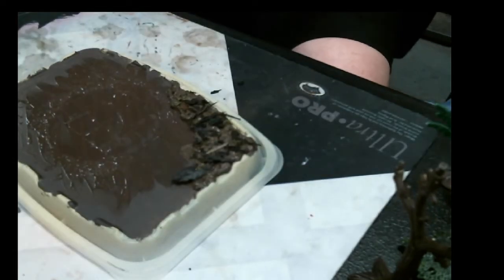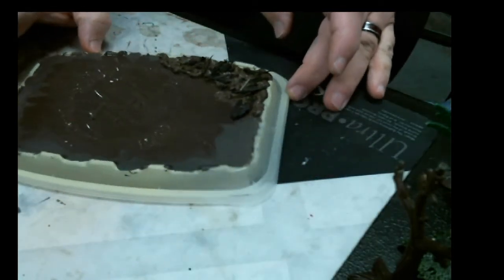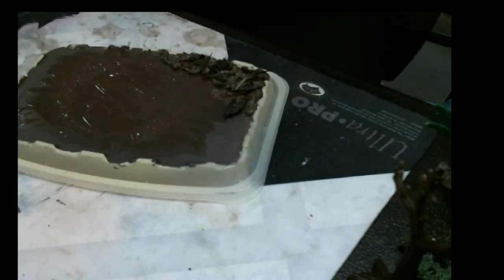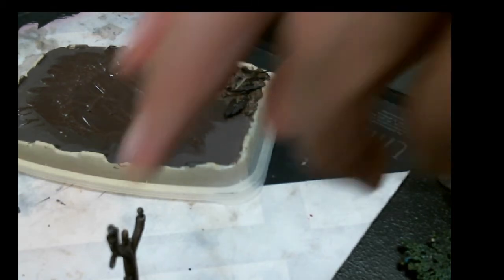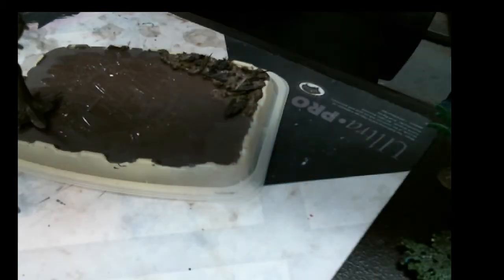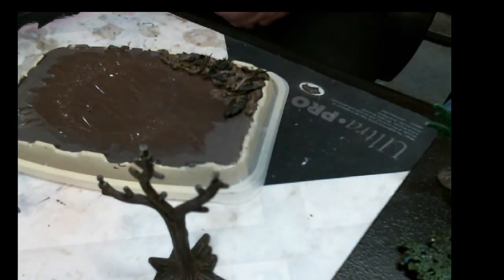And one reason this method of basing works best is it gives you the ability to create an environment. I could theoretically just take this tree and set it up in this corner, and I could put more stuff around it to make it look like it's actually fitting into the environment. I'm not going to, because I don't know how it's going to play out. But in theory, we could easily do that. I was actually thinking something like that for maybe this corner over here, to glue it down and then build mud and flocking around it.